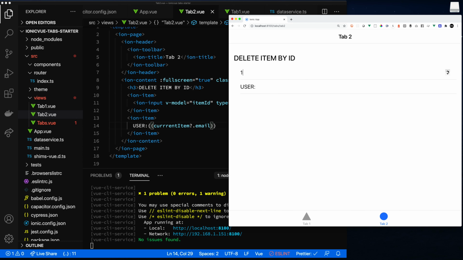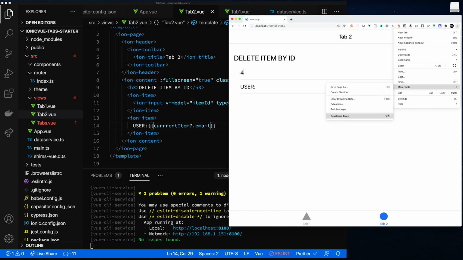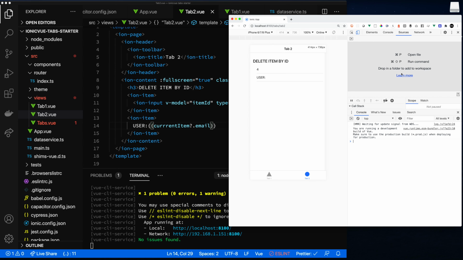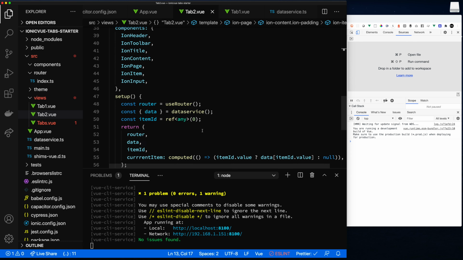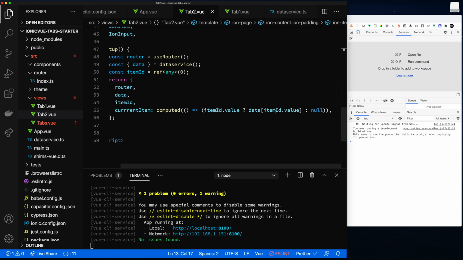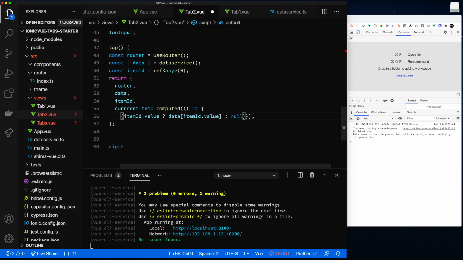Let's get this back. Let's take another look and see what's happening. That's changing. This is computed, so if I have a value, then get this value. My hunch is that this is not being treated as a number, that it's coming back as a string. So this computed is getting a little more complicated than I wanted it to be, so that's why I try to just keep it simple and keep it in here, but it looks like that was a reach.